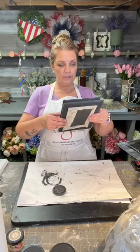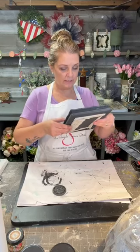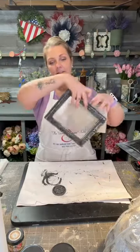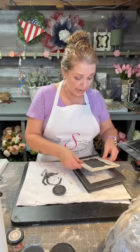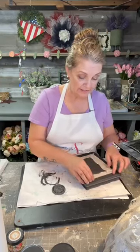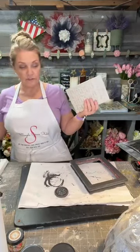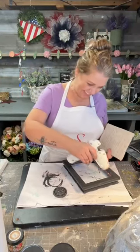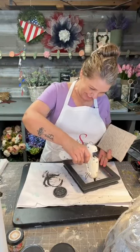Okay. We are going to make sure my words are right side up. Let's see. I think I want to use this. We're going to add a little detail to the top of the frame just to give it a little extra. I can be extra sometimes.